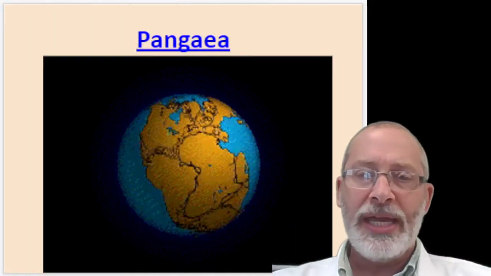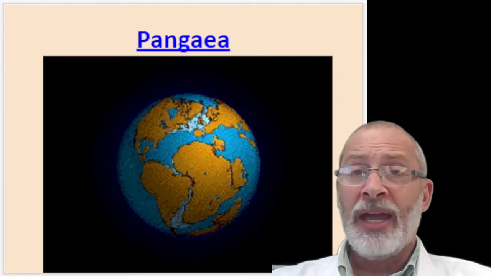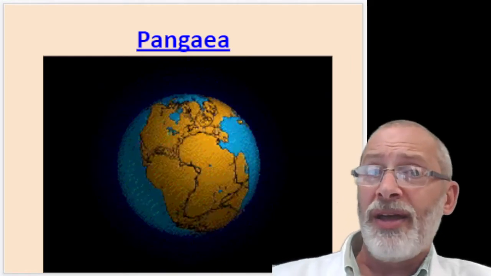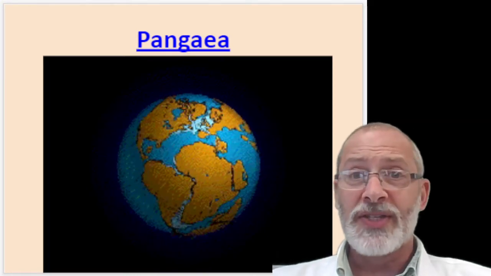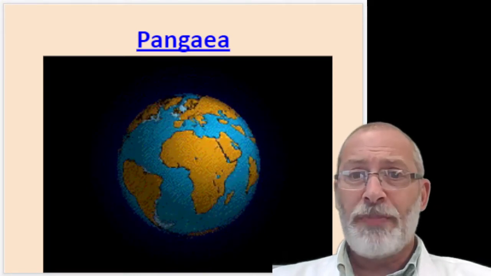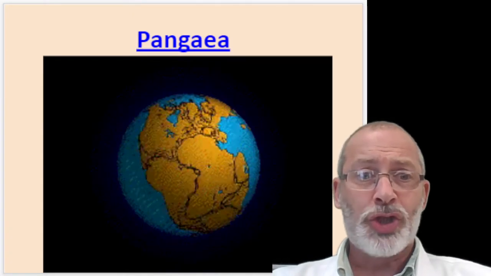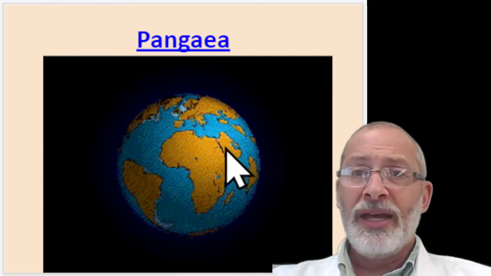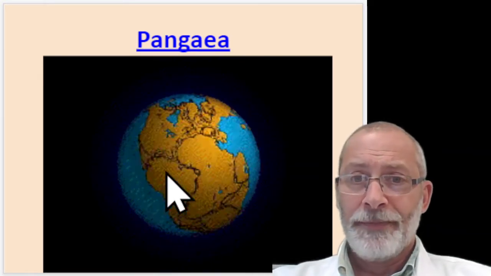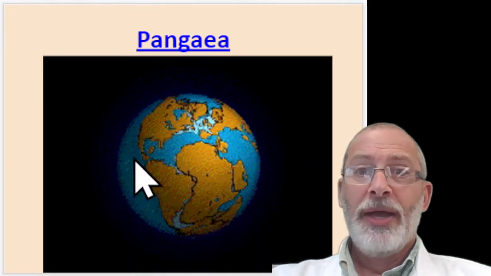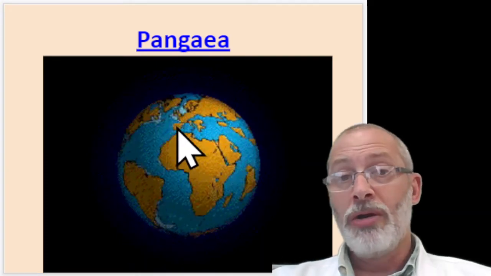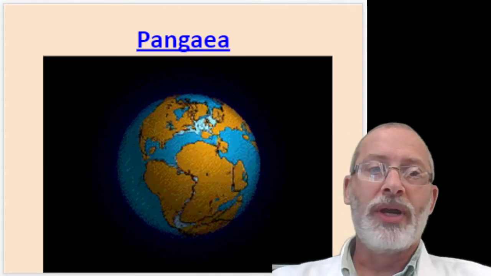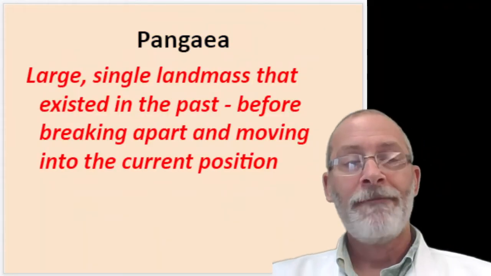I'm just going to give you a quick intro about Pangaea, and then I've got an activity in your book that you're going to do some coloring and cutting to help you complete this activity. So, what is Pangaea? Well, we're seeing an illustration of it right now. Pangaea is the beginning of this video clip here. Right here is Pangaea. Pangaea is no longer right here. This is Pangaea. So, what is Pangaea? Well, let me explain it to you in words.